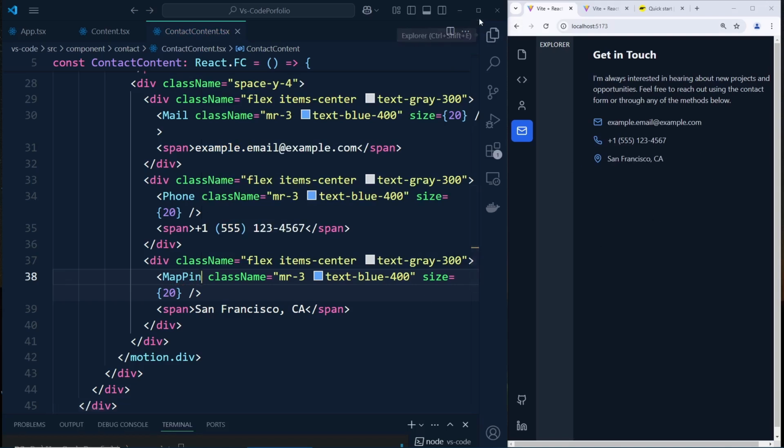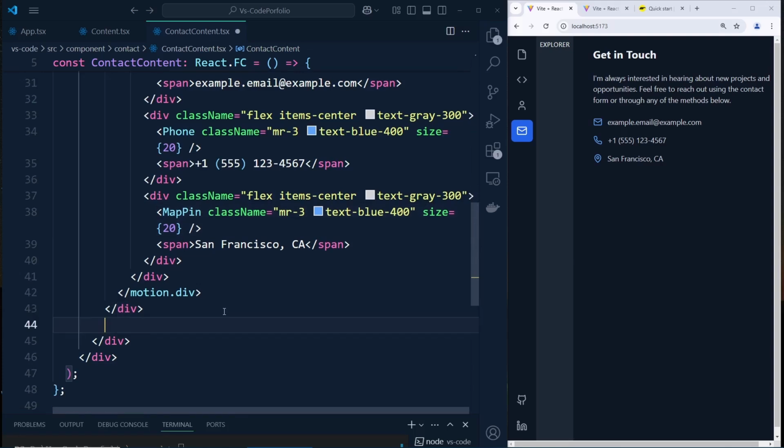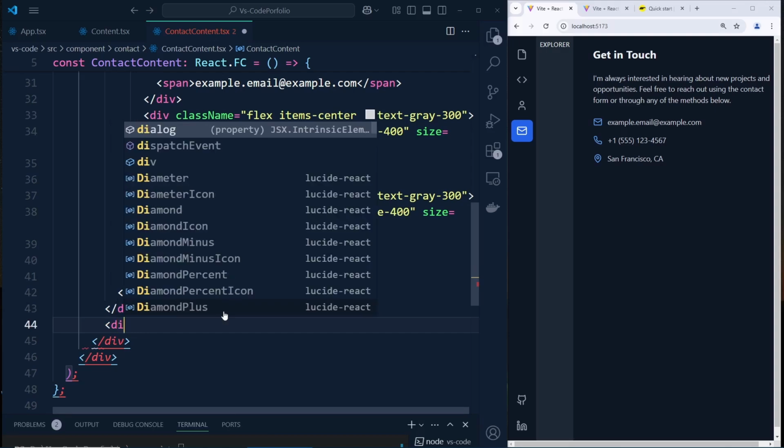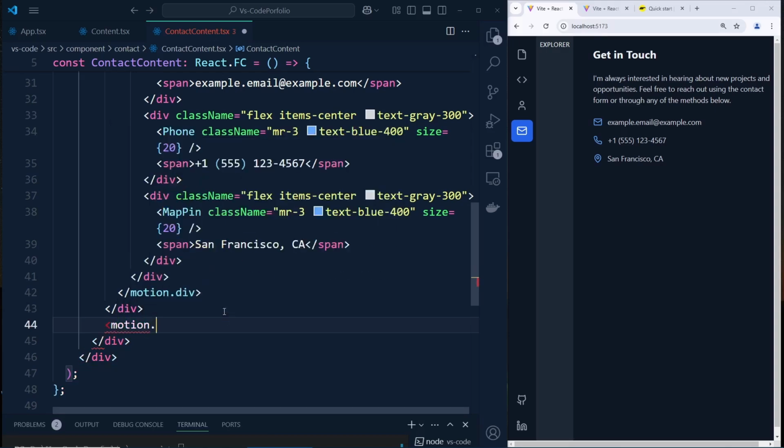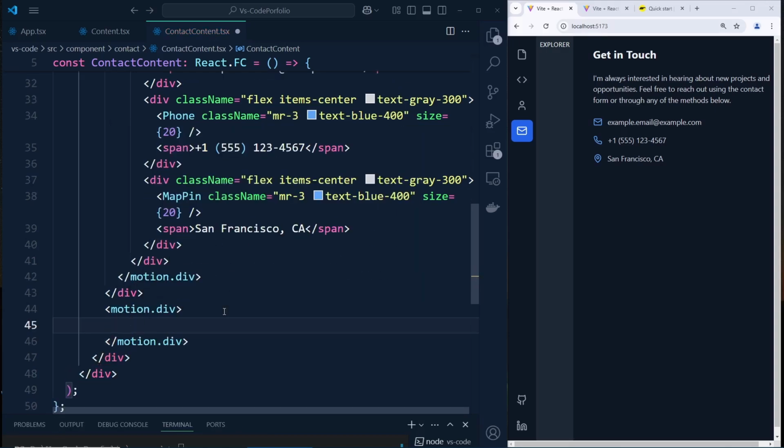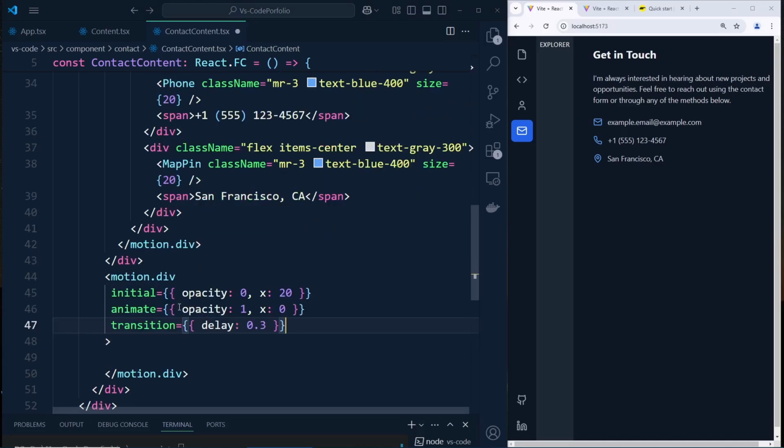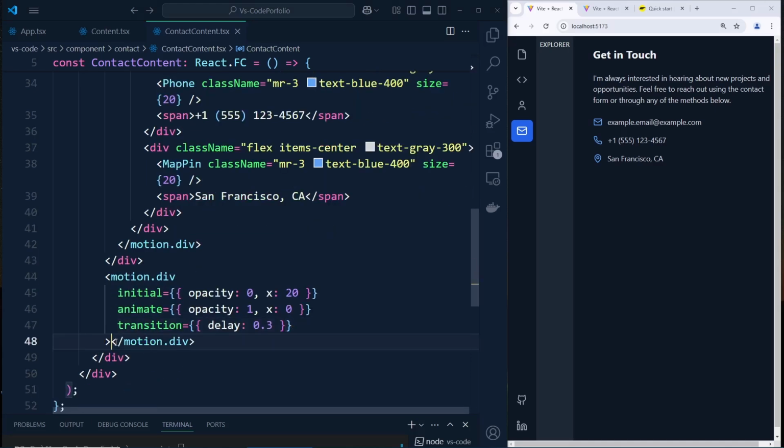It's not too hard to make this. After that, everything is done, right? We're going to take another div, let's say motion dot div, and there you go. Inside this div I would like to add the animation. This is going to be our contact form, right?